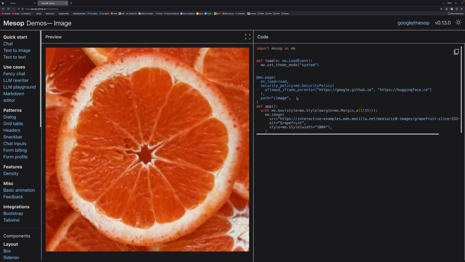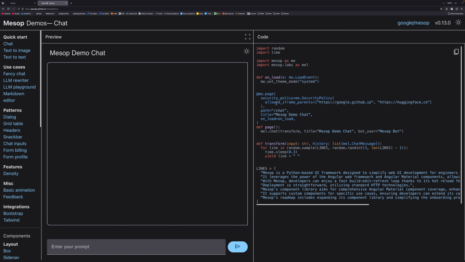Mesop can also create a project for you out of the box once you install it. So we're going to be having a very quick look at that. We're going to be creating a chat application based very heavily on this chat thing here, just a really simple one to get you into what Mesop is. And then we're going to be having a look at one that I built from scratch, and you'll be able to tell I built it from scratch because it doesn't look as nice as the others, but it gives more examples about different input types in the state and all that.